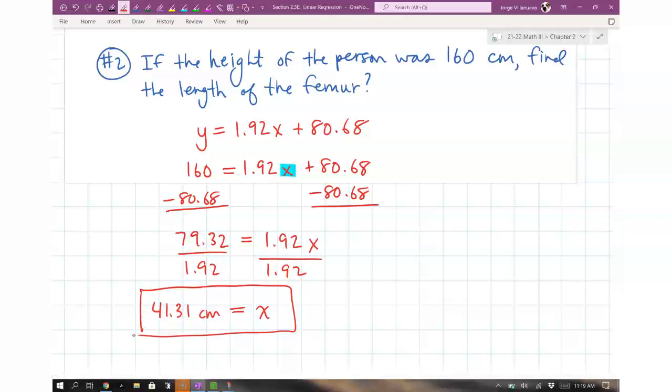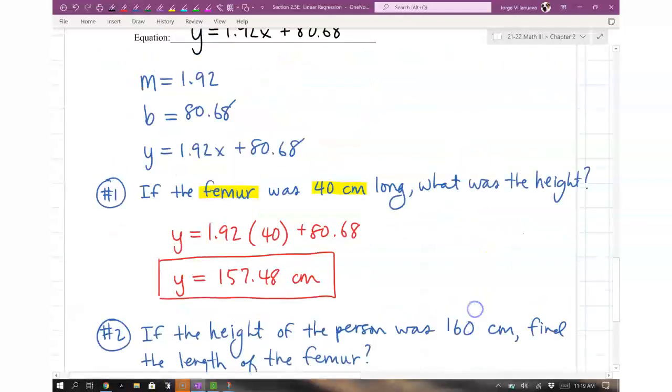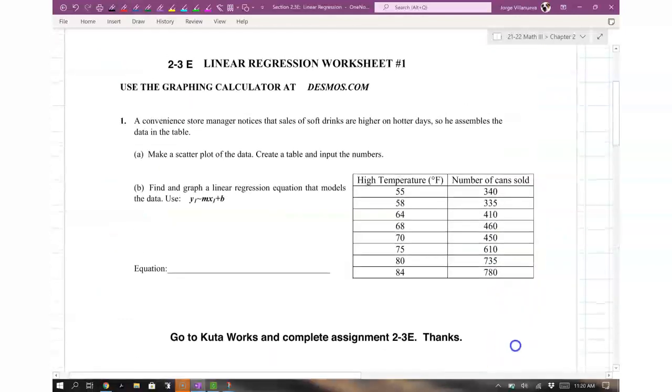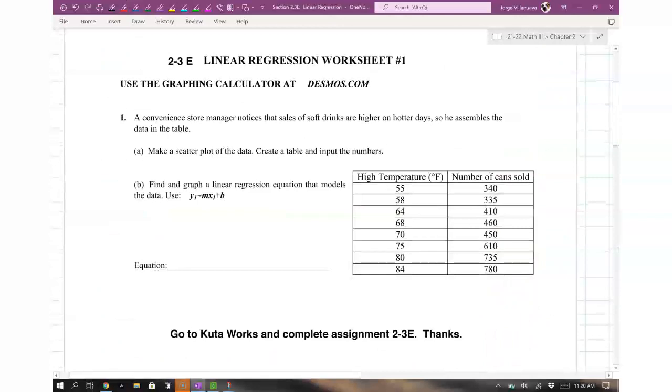And this is what your homework is, guys. It's not that hard to do. 2 questions are a little challenging, but they're not impossible. All you basically have to do is use Desmos, put in your scatter plot information in a table, write down the equation it gives you, answer the 5 or 6 questions it asks you. 4, I think, will be really easy. 2 of them will be like the ones we did right here, right? Where you got to figure out height in one case, figure out the length of the femur in another one. For you guys, it's going to be soft drinks and the temperature and the number of cans sold.